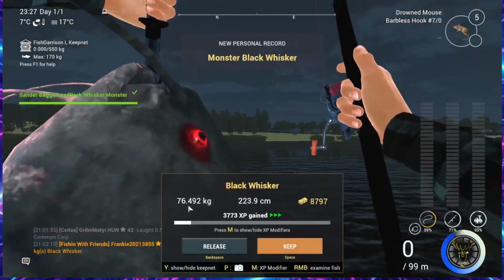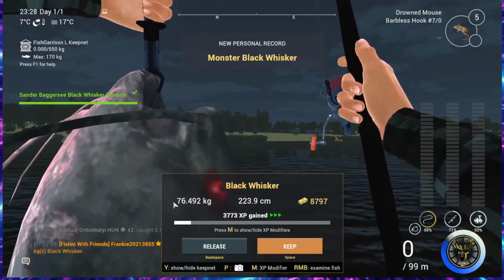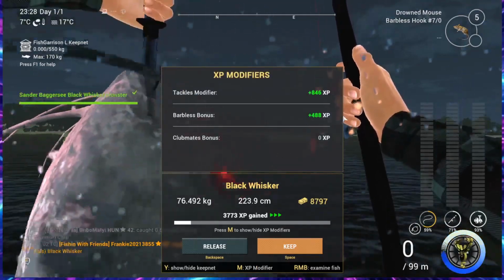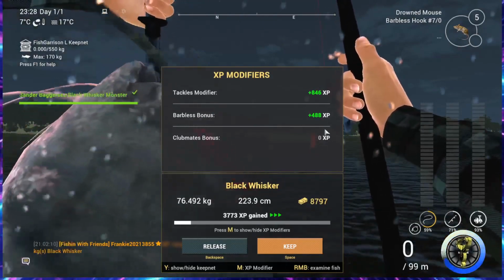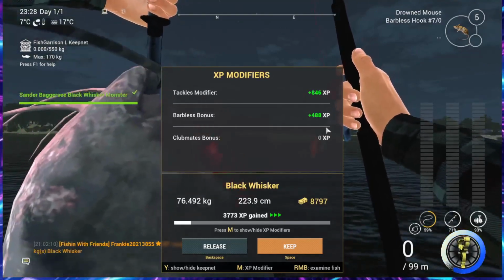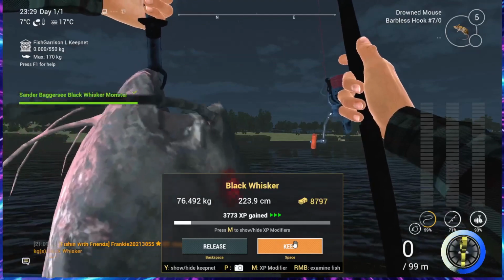I didn't realize it's that big. I thought it's around 40-50 kgs, but it's 76 kgs, so 76.5. I did cut an extra barbless bonus, so I'm using a barbless hook and with 3 dots, because 3 dots XP gain, because I'm using the small setup.